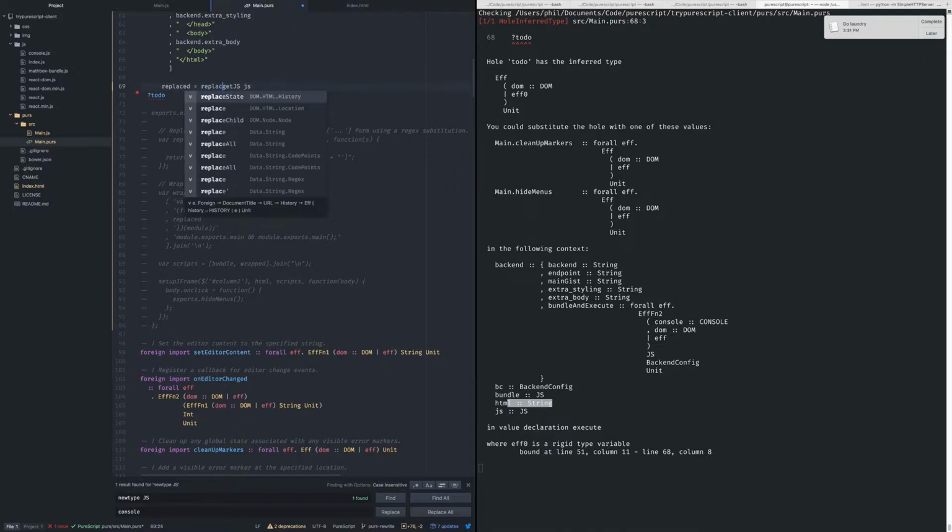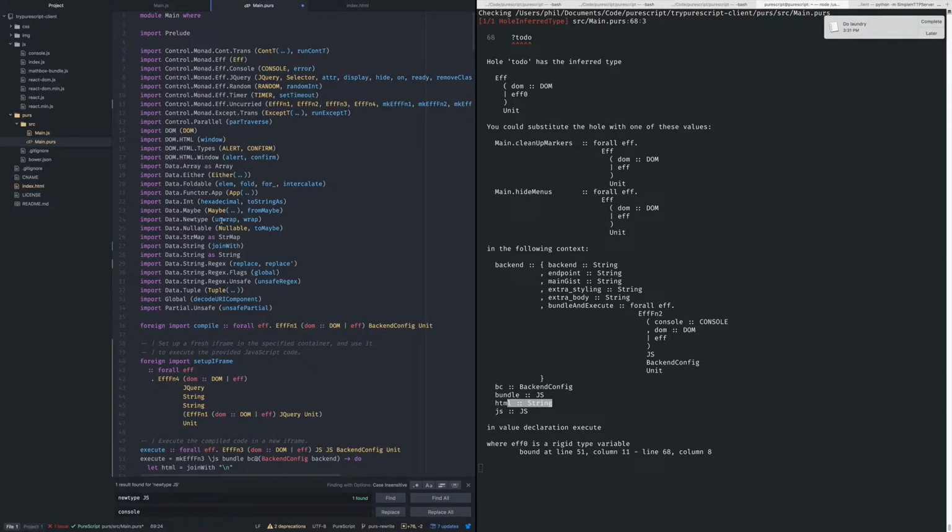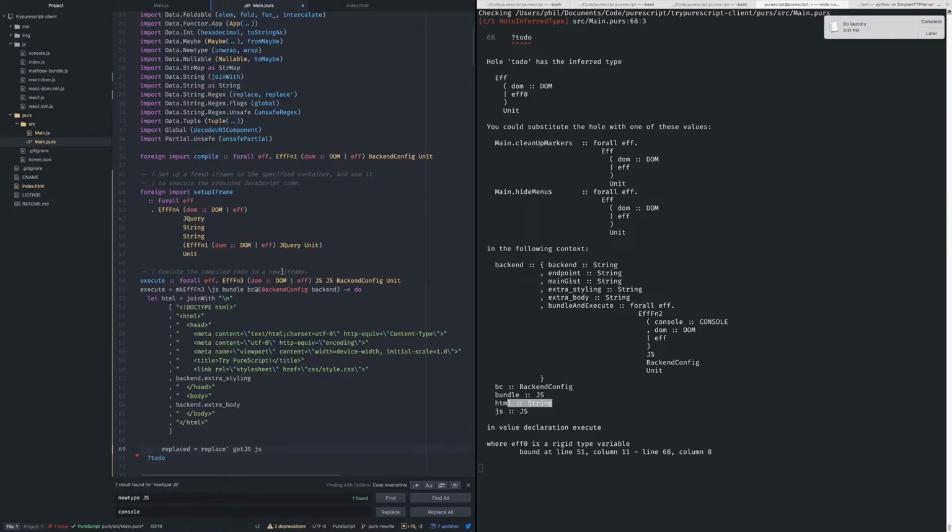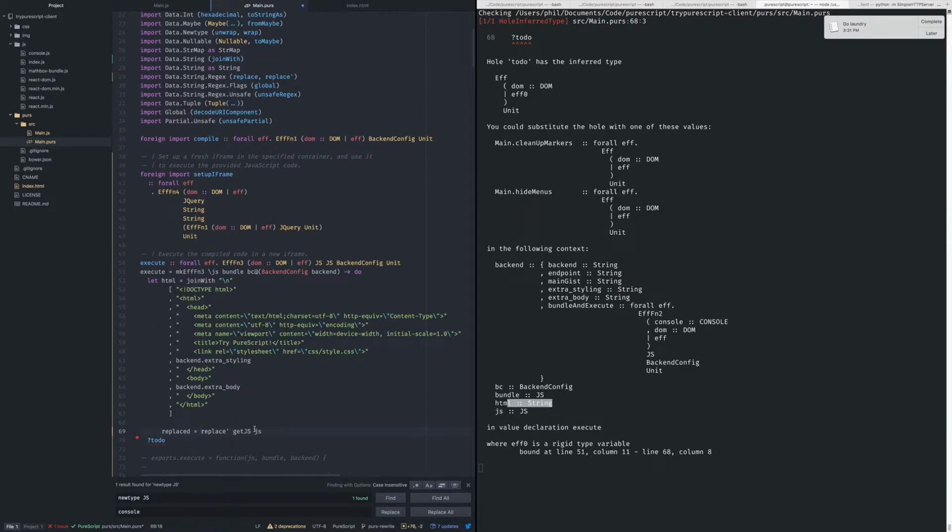So we can use replace from regex, and we're going to need the function version, so that's replace prime, and we'll bring it into scope qualified. Well, actually we're already bringing it into scope like that, so that's fine, let's just use it later. So we're going to provide a string, and we're going to provide a callback.